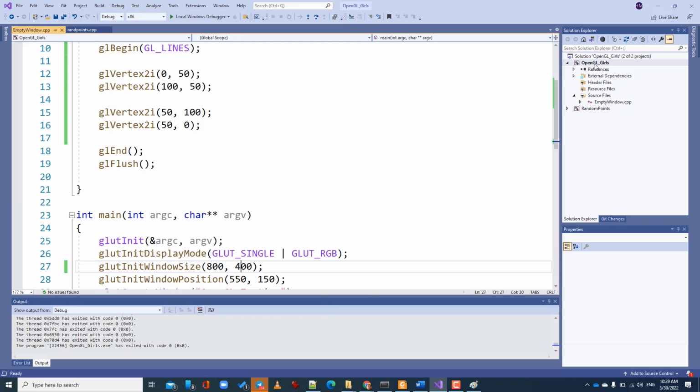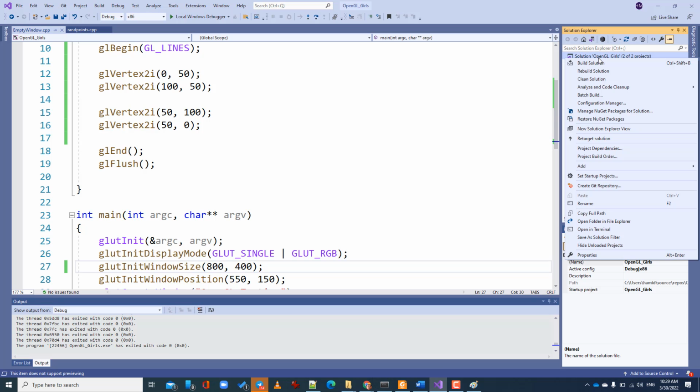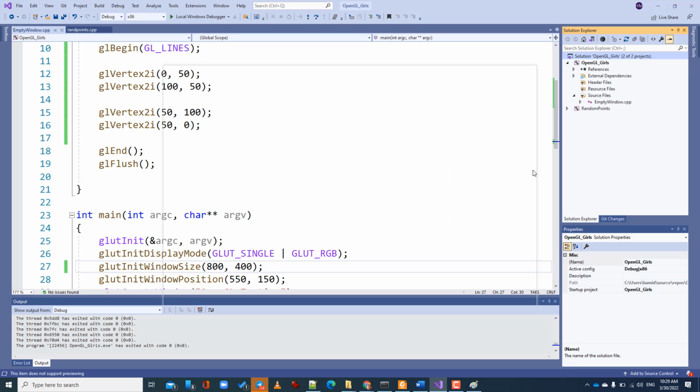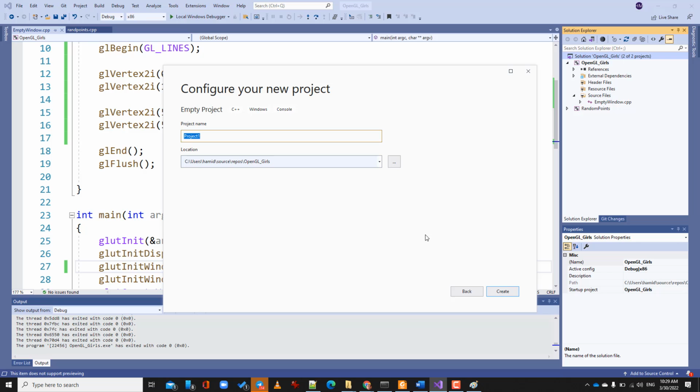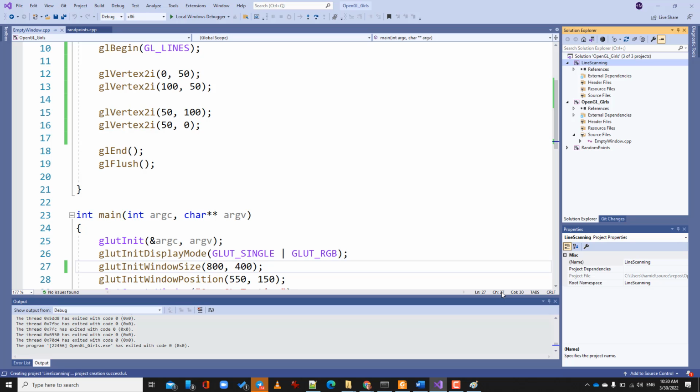Let's create a new project now. We will add a project and try some more things. There is a project which draws a line, very similar code. I can say that it's not random, it's line scanning. What is done in this code, I will just open it to show it to you.